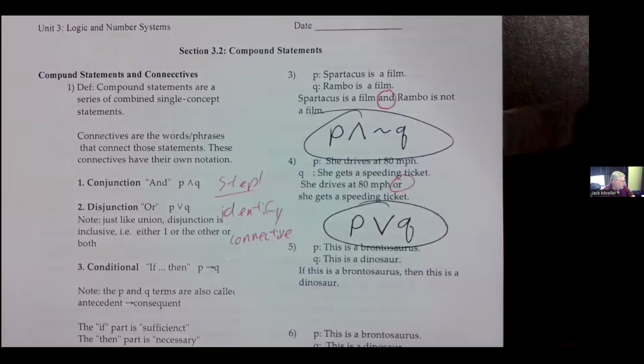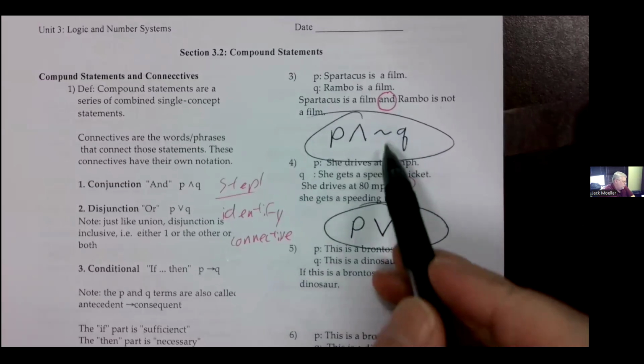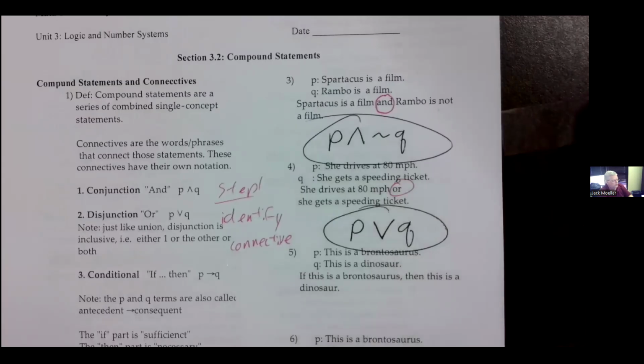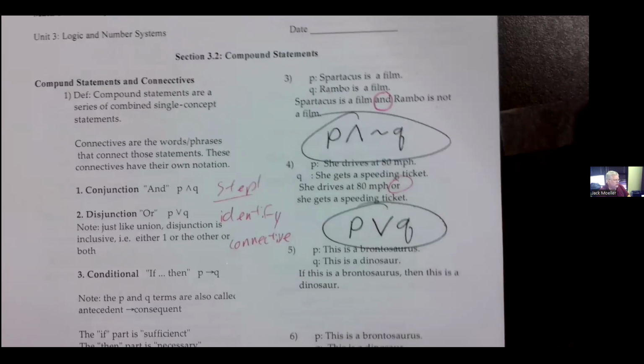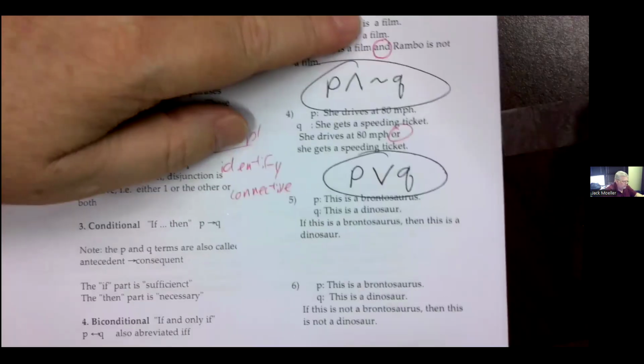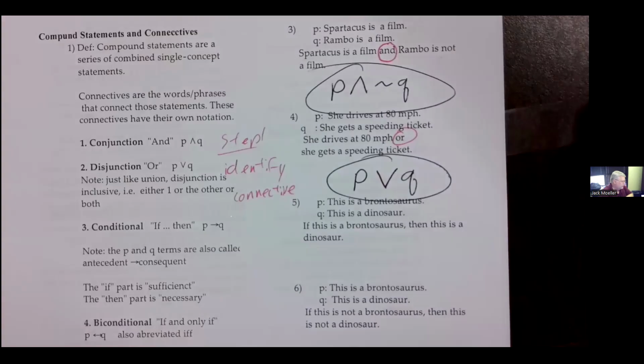Now, with the and and the or, the order, we could say, like if you look back up at 3, we could say not Q and P, or on 4, we could say Q or P. As long as that not goes with Q, for ands and ors, you can get away with the order because it doesn't really matter in the long run. The if thens absolutely matter on the order. So it's a good idea to just always go in order. Okay. All right, that just avoids some later confusion.